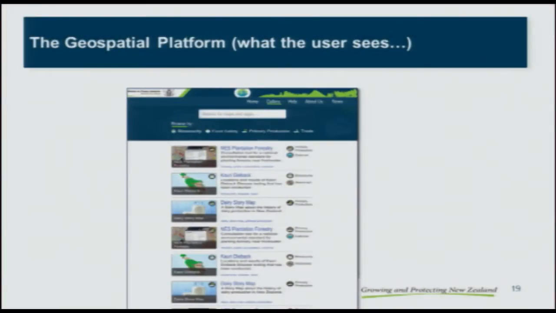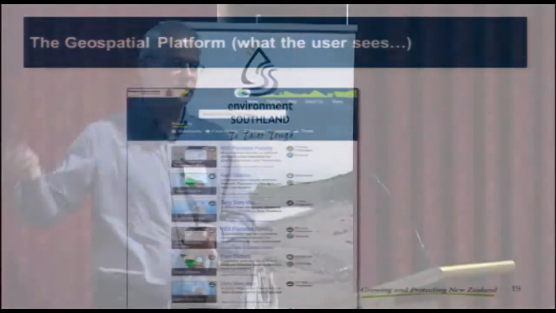So if you do a search, you get a result like that. The technology we use here is supported for ArcGIS, but we're creating a separate front-end page. The code we stole from Environment Canterbury, with their permission, by the way. And also, it's hard to read, but if it's restricted data, you will be notified that the data is restricted and it's not available for public release. If you don't have access to the data, because it's all single sign-on, you won't even see that the data is there. Through the data catalog, you can see that the data sits there and you can request access, but we manage that through that security layer I mentioned earlier.